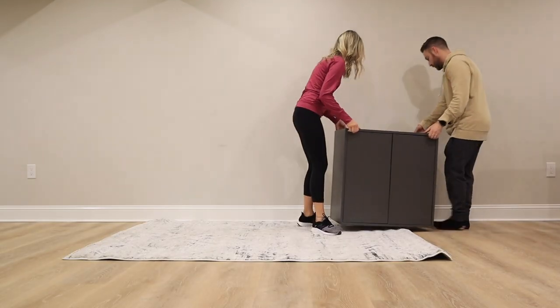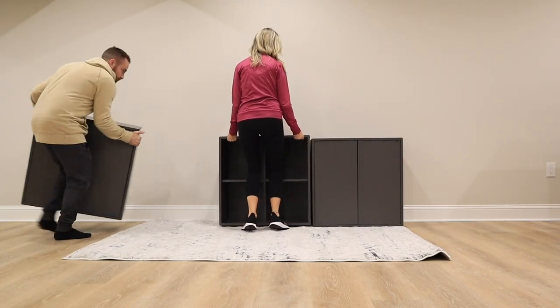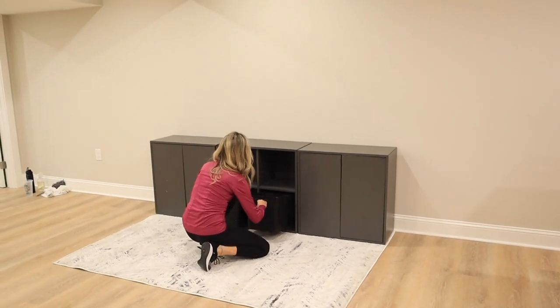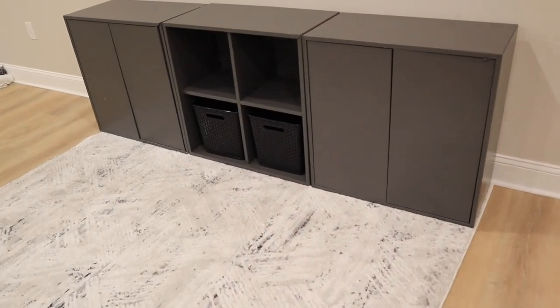These are from IKEA. They're the ones from the upstairs playroom. So the upstairs playroom, that's my next room that I got to think about. That and the girls' room. The girls' room needs to be done now since they're sharing a room. I don't know why I'm drawing such a blank with how to set it up.